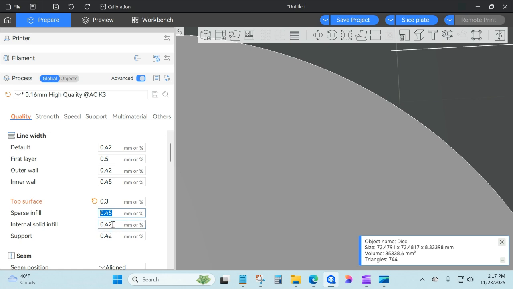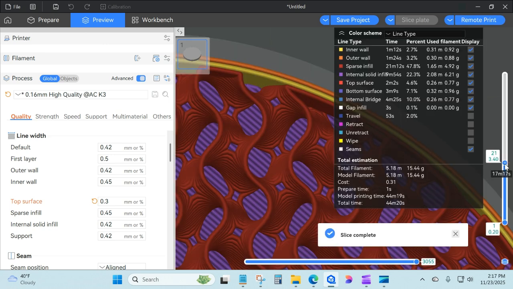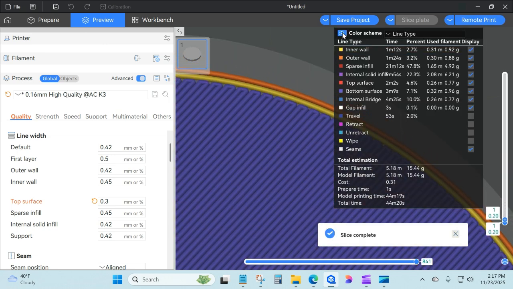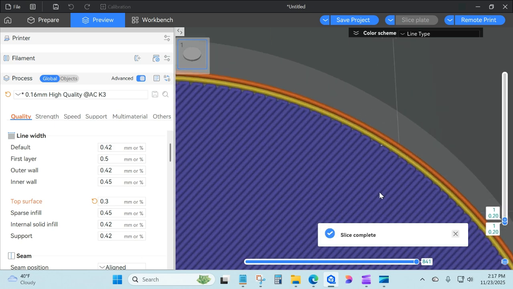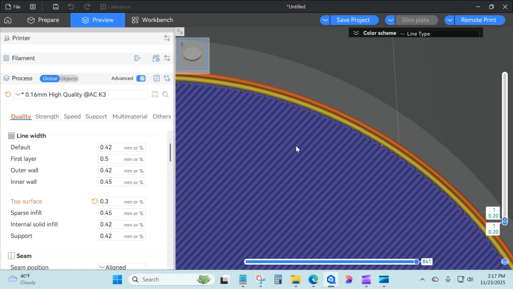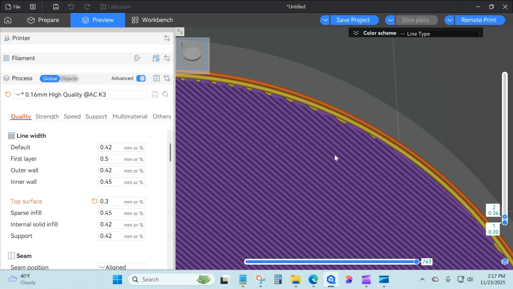Internal solid infill, again, this is the solid infill that, let's say, the bottom of your model needs to be thick so you can't penetrate it very easily. So taking a look at just a simple cylinder here, this is layer number one. That's what layer number one looks like. This is an outer wall, and orange, yellow is the inner wall, and this dark purple is our bottom surface. If you go one layer up, look, we still have another bottom surface, but it's not the bottom bottom, so they call that solid infill.